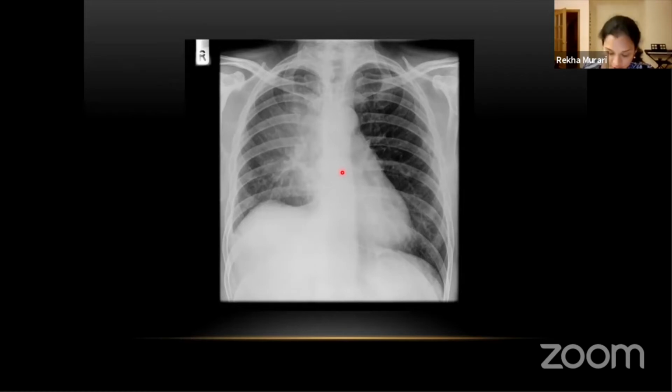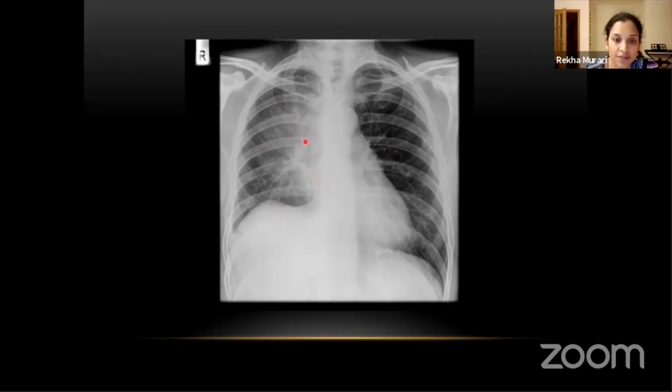Right lower lobe collapse, right-sided consolidation, right middle zone, low zone consolidation, very good. So now we're dealing with lobar collapses, okay? So in this case, let's see what are the positive features. When you compare the lung volumes, there's definite decrease in the lung volume on the right compared to the left, yeah? Some of you have said right diaphragm palsy, maybe not, because there is elevation of the diaphragm, but also the opacity here, which is not explained, isn't it? So there is loss of volume compared to this. And because there's loss of volume, there is elevation of the diaphragm.